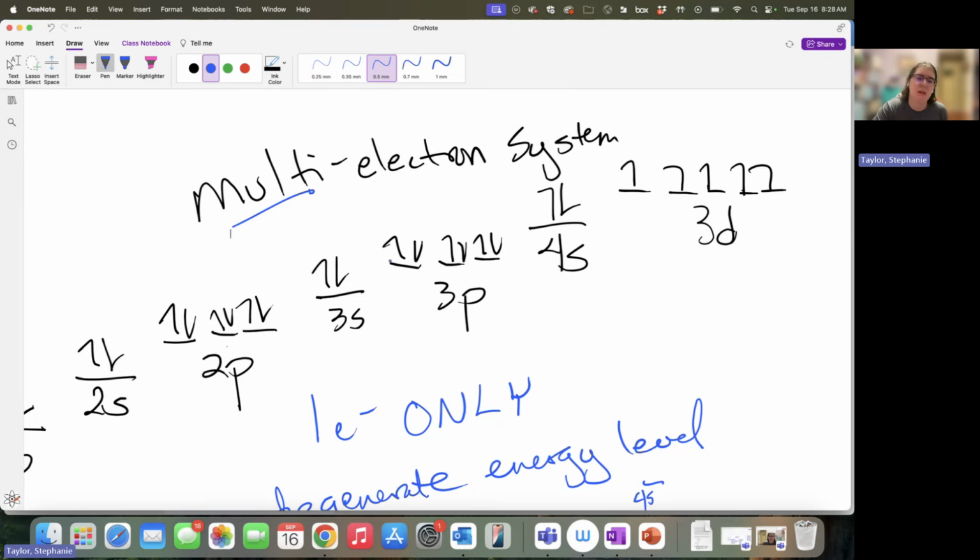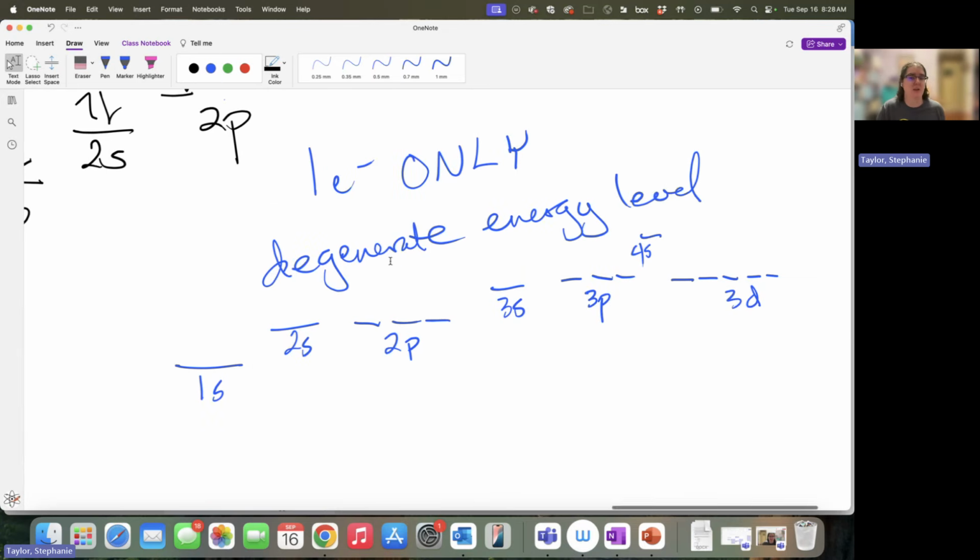Look at all those arrows. But if you only have one electron, those energy levels are actually degenerate. That's an excited electron in an n equals 2, and in a one electron system, all of the subshells are the same energy. It only happens when there's only one electron. It's super, super specific, really weird.